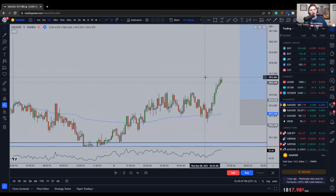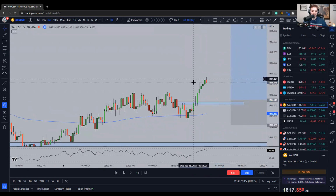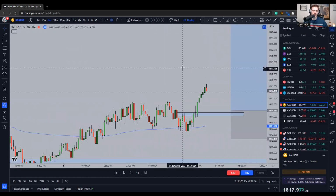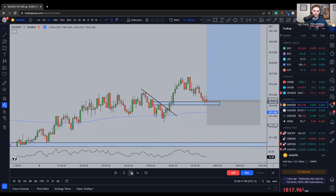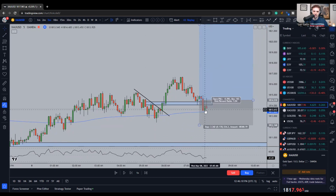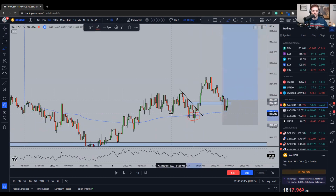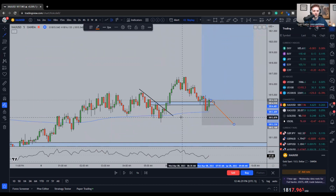I was looking for a move back down into this 1814, potentially VWAP, because we were getting pretty extended off the 5-minute. You can see that the 5-minute's been having a nice rally out of the zone. Buyers are stepping in after we broke through this descending trend line. As price started coming back down into the range here, I was looking for buy entries. As we closed bullish here against VWAP, I was really using VWAP as support because it's where we've been finding support all morning. So we found support at VWAP, this next candlestick closed bullish, and that's where I got in.